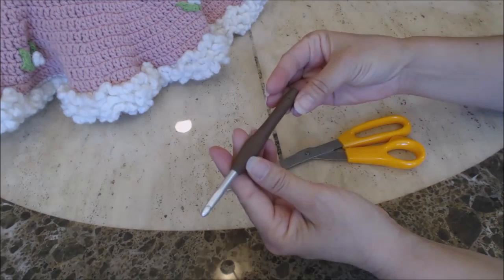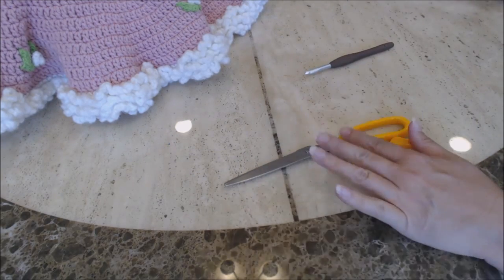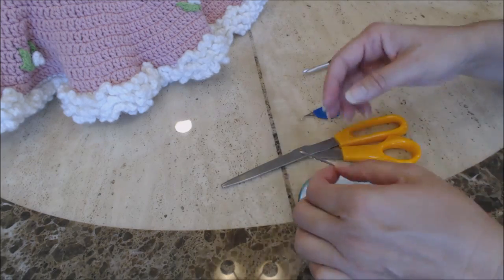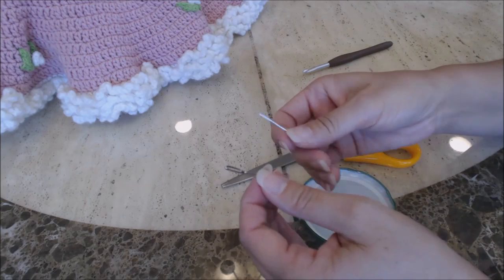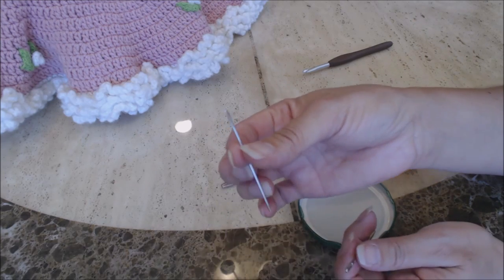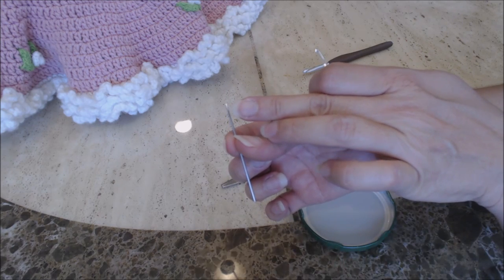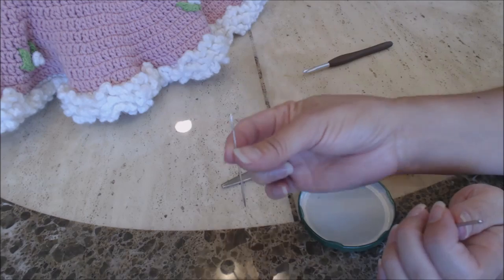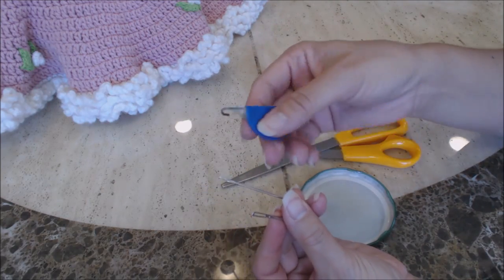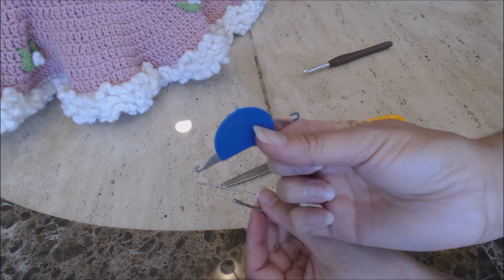So for this project, I use my J or 6mm crochet hook, and of course your pair of scissors. And I used two tapestry needles, a larger one that's easier just to thread the yarn by hand, and then my skinnier tapestry needle with a large eye where I can fit the eye through a bead. And in order to thread the smaller tapestry needle, I used my DMC yarn threader that looks like this.